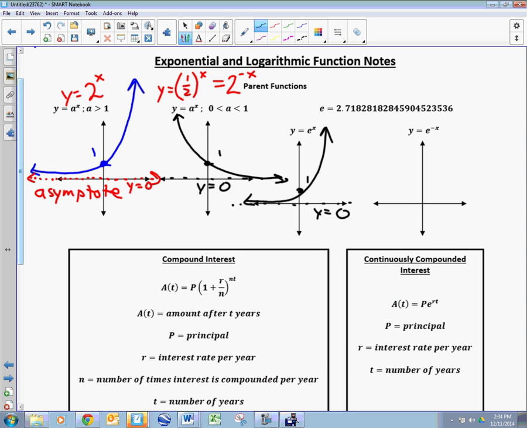What do you think happens with y equals e to the negative x? Yep, looks like the second. So these are your parent functions. And when we draw them, we should always draw an asymptote, and we should draw a point that it passes through. And that'll be enough information to discover things that we need to know about the graph.